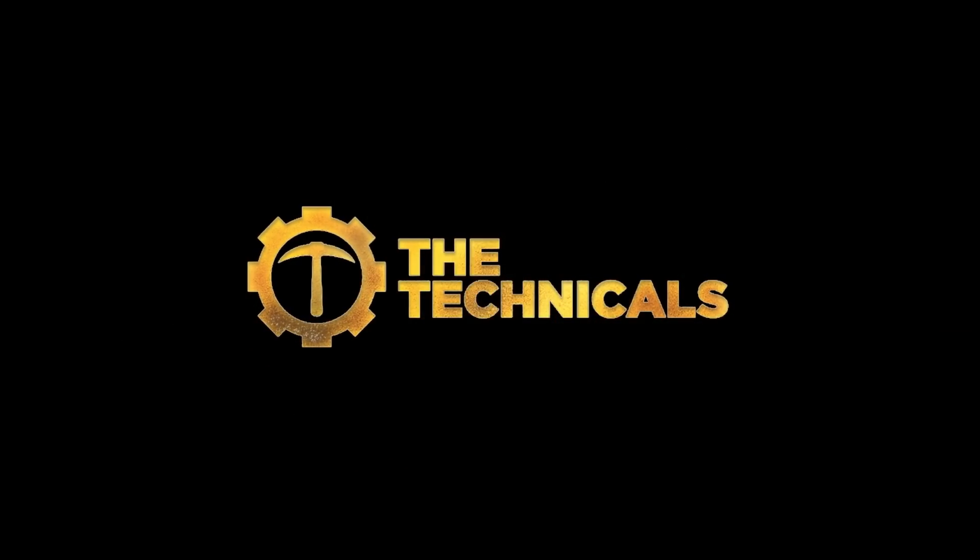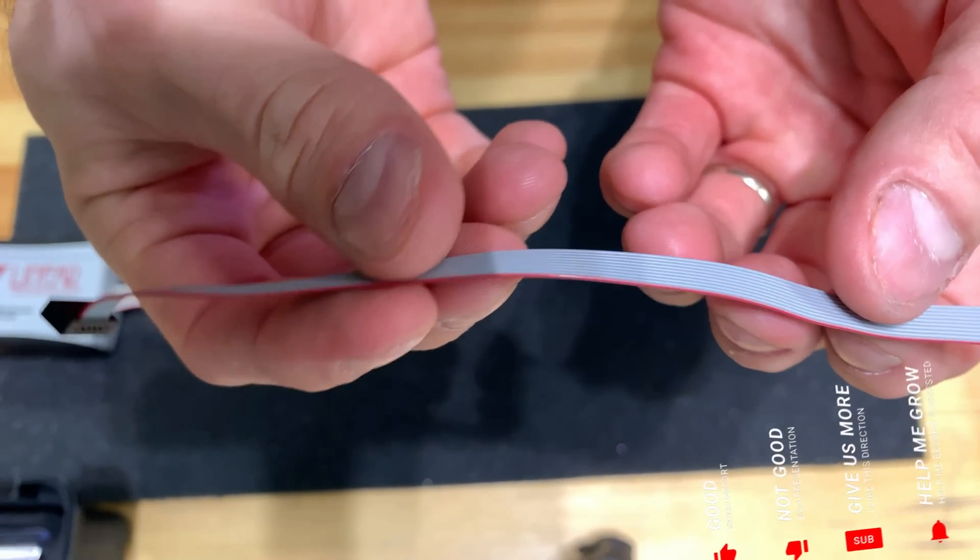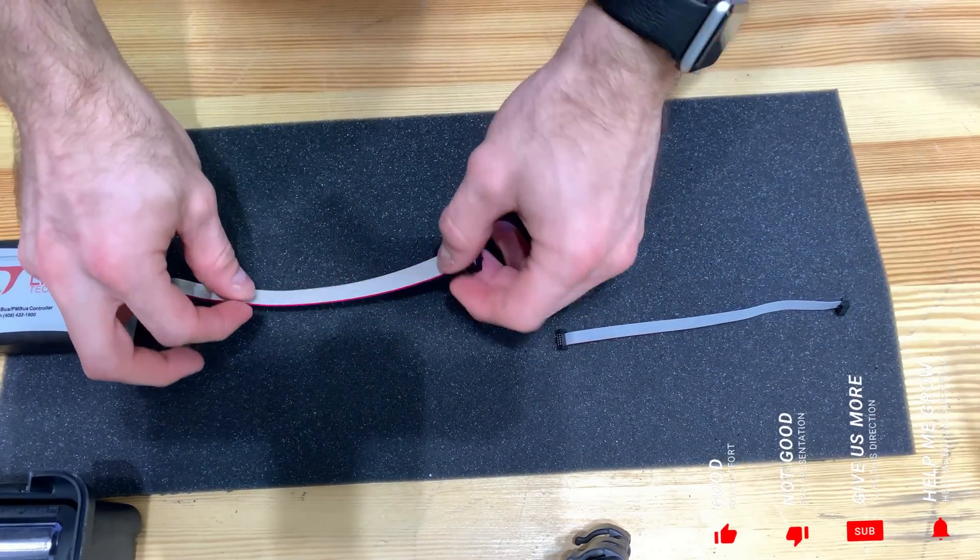This device as it comes does not connect to your FPGA, so you have to splice in one of these small adapter cables. It's a very simple process, but I think a lot of people versus going off a guide just want to see it in action. So I went ahead and tried it out and I'm going to take you through that process with me today. We're going to be taking a look at the undervolt dongle for the VCU1525 using the DC1613A.